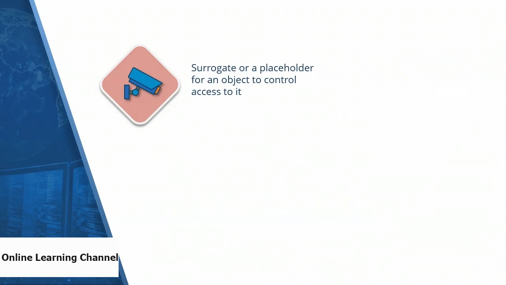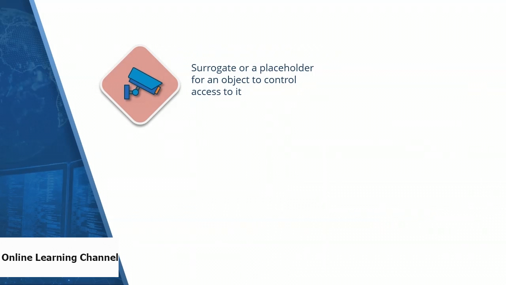The proxy object typically has the same interface as the actual resource or the object that it is the proxy or surrogate for. Under the hood, all invocations that you make on the proxy object are redirected to the real resource. The proxy object does not contain any implementation. All of the implementation is in the real resource.